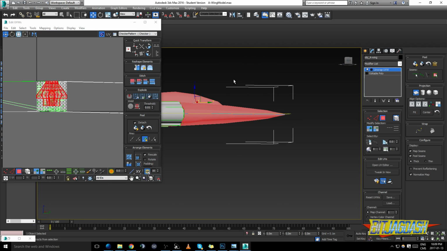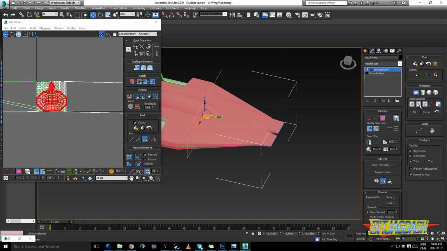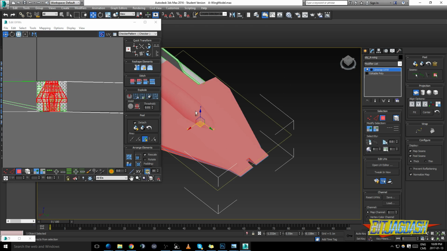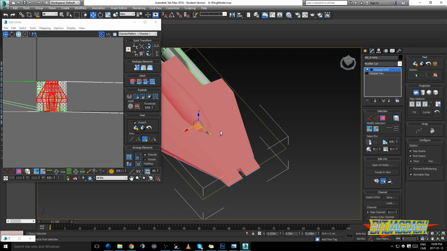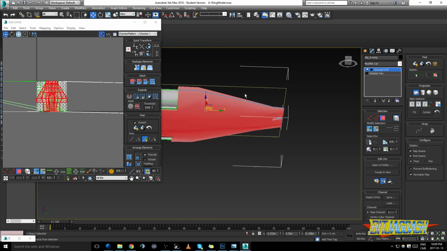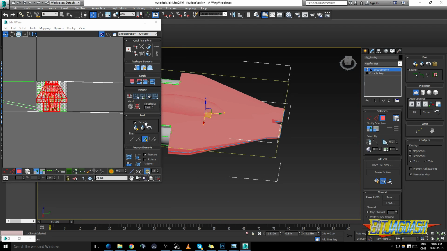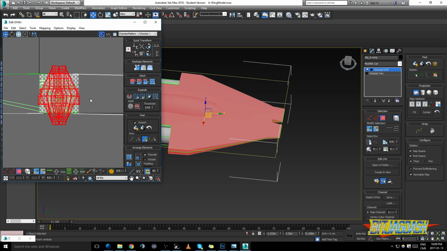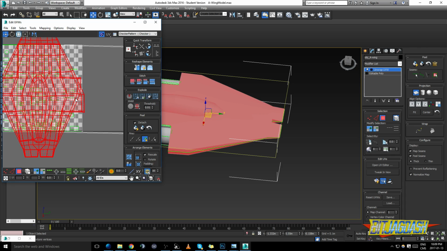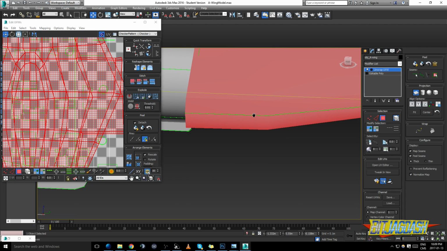Now it's on the z-axis there. So now it's going to select both of them, the bottom and the top, right? Then you're going to do quick peel. Now it's going to detach at those seams that you created, right? So these are the seams.